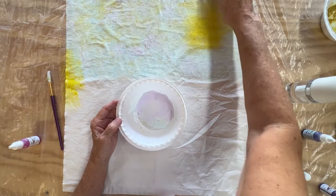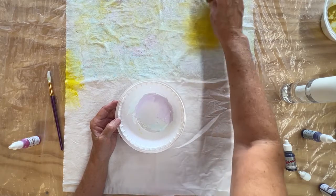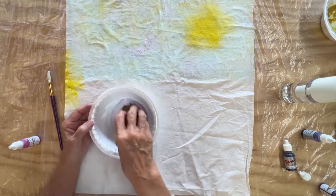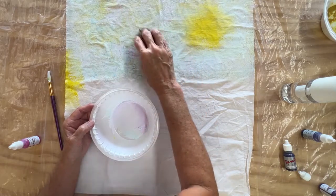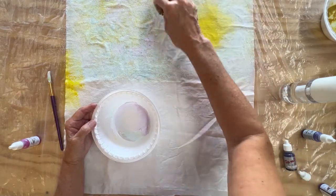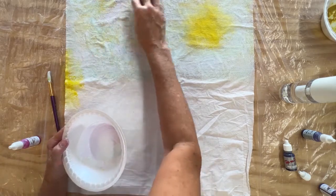Now, I'm not sure I'm going to be happy with the texture that this paint is getting on the surface, but we'll see. Let's get a little closer and we'll make a decision about that. You can always put some water on it and just brush it in a little bit to get rid of some of the texture areas. Oh, that's actually looking okay. Wish I could have had a magic ball that would tell me exactly what it's going to look like when it was washed, but so far I like it.